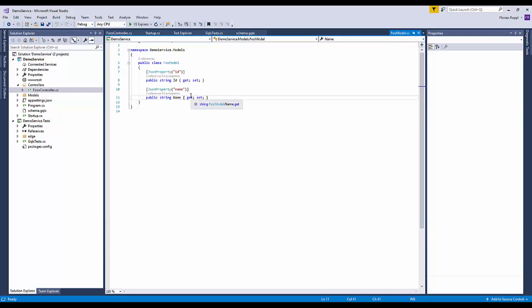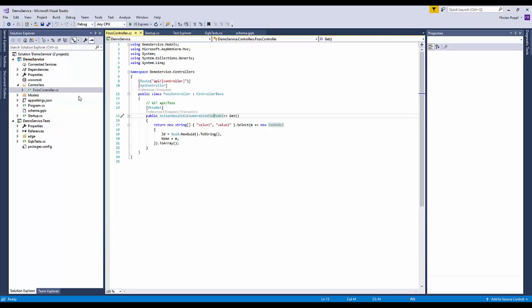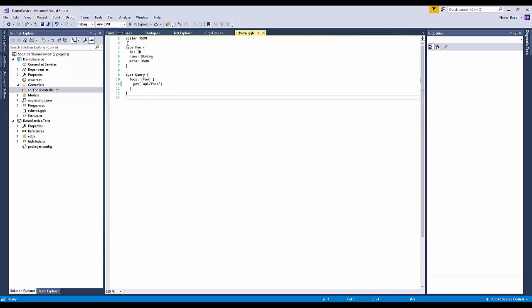Now, this is a RESTful service, but let's say we want to include this service in our microservice backend, and we want to expose it via our GraphQL gateway. What do we need to do? We only need to describe all the logic via GQLX, right? So let's do this. Here we use this. We even extended that model, but ignore this for now. Let's now say, yes, we have the type foo, we have ID, we have name, and we have a new resource called foos. So far so good.